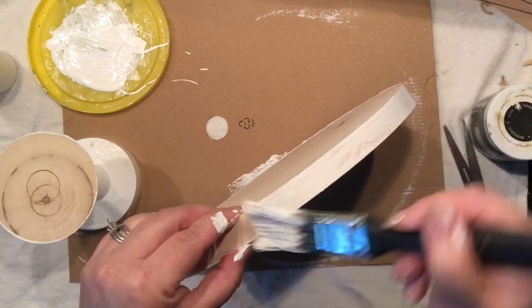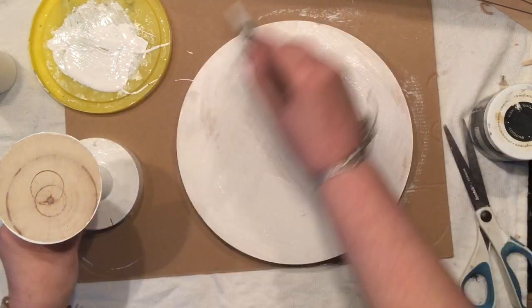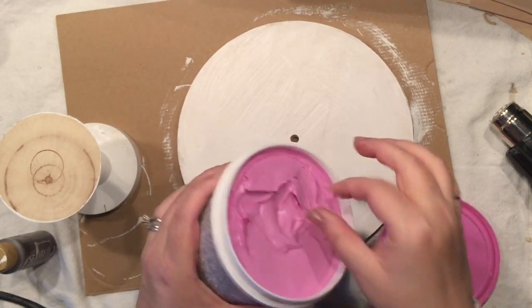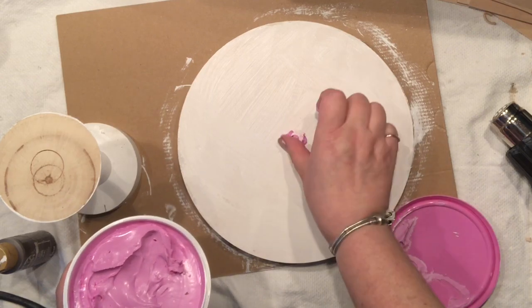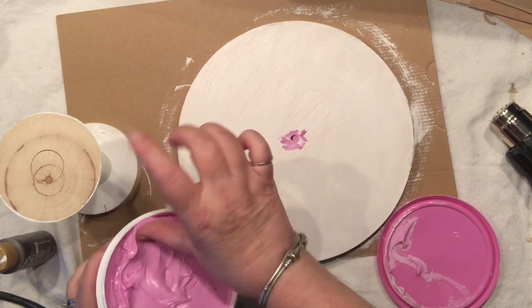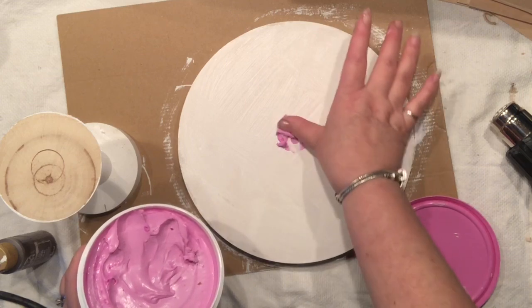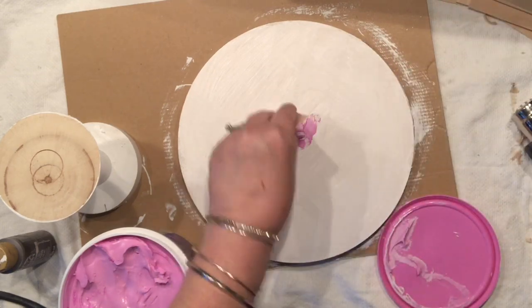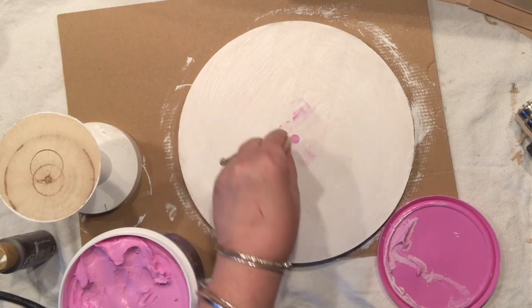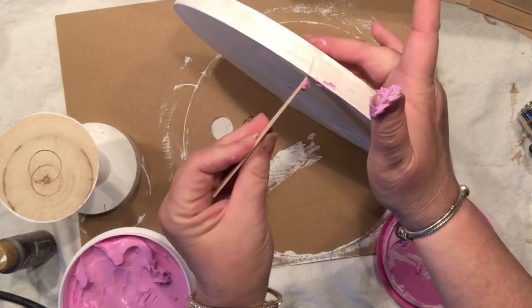But I do not know if you noticed that I do have that little hole. That wooden circle was meant to create the tier tray, but obviously I'm not making that one. So I do have the wood spackling that I wanted to use for that purpose. I actually do love to work with this material because it's pink. So my goal here is to fill up the opening on both sides, and then when the material dries I'm going to slightly sand it off or scrape it off with the piece of popsicle stick that I had on the side. Oh, here we go, I'm going with my popsicle stick and make it smooth.